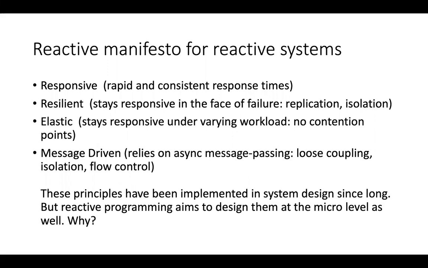Okay, then the second thing is resilience. So it means that in case of a failure, our system should still stay responsive. And how we achieve that is by replication and isolation of our system components. So the points I am describing here are actually not just applicable for individual code pieces or modules in our code base, but they also have been in the picture for different architecture designs.